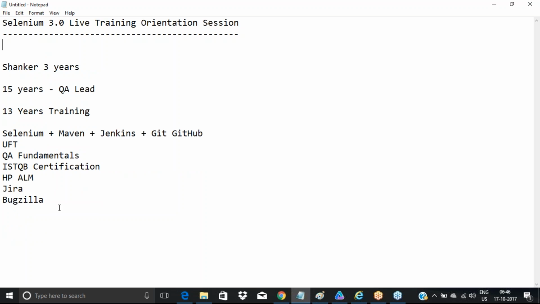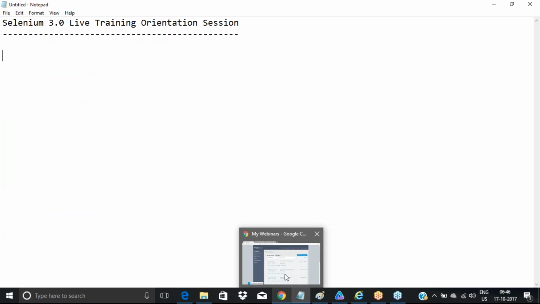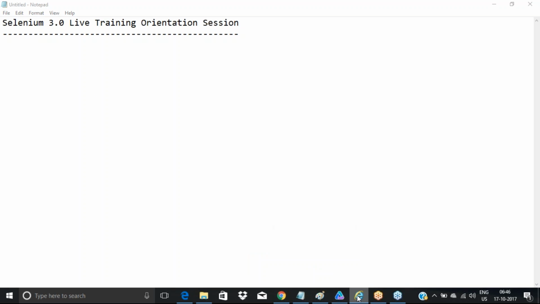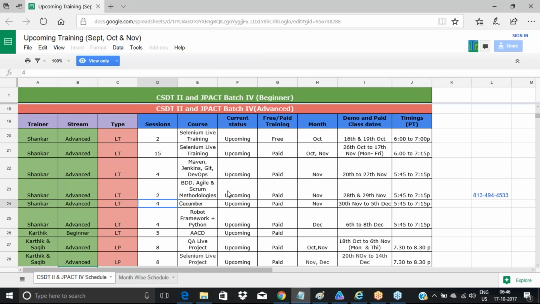So let's look at what we're going to learn in the overall Selenium course. Before that, let me quickly show the schedule that's available. Here is a quick snapshot of the schedule. Today, the 16th, and the 19th, we will have the orientation sessions, which are free sessions.